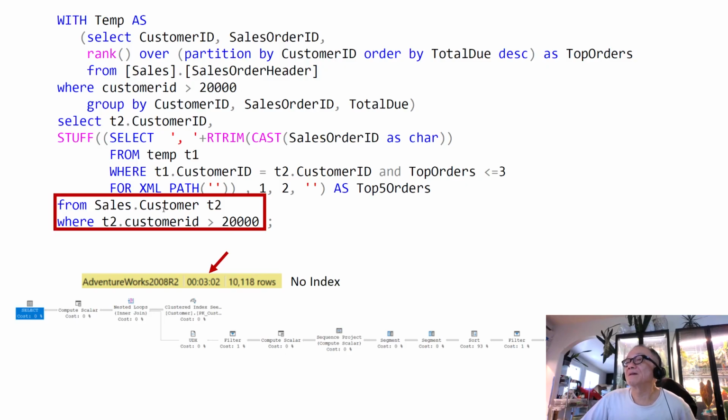We are using the customer table instead of doing the work at the sales order header level again. Then the response time went down from 3:33 to 3:02. That's a 31-second improvement. It helps.